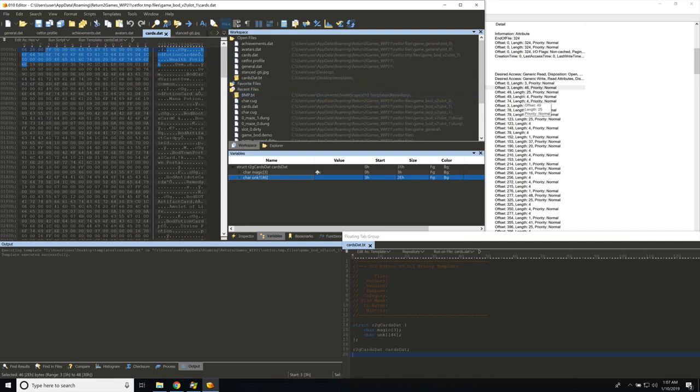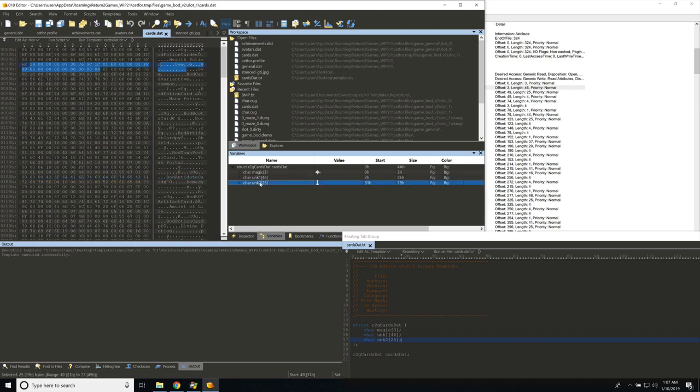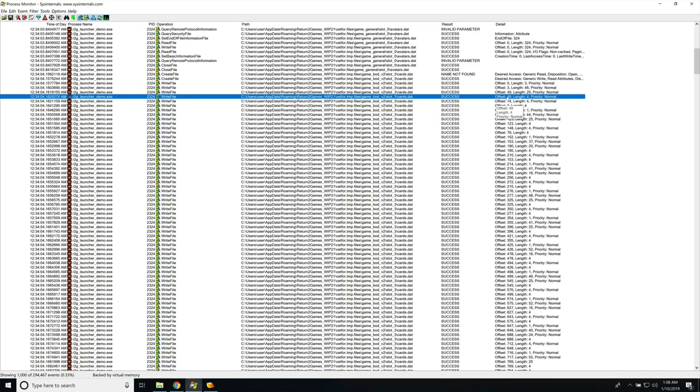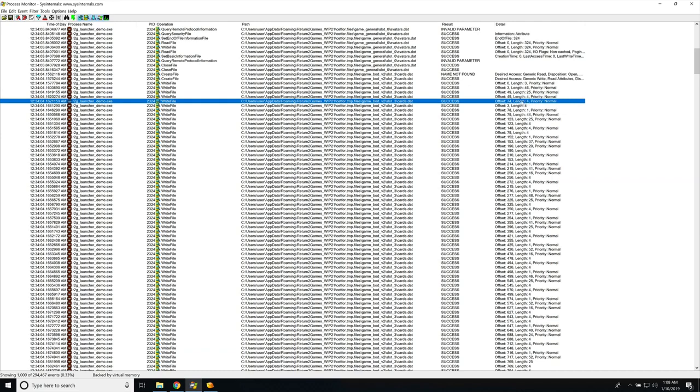So why don't we keep going on for a little bit? So at offset 49, which would be our 46 plus 3, it has a length of 25. All right. So we'll do this char unknown 2 or unk2, and I'll set that up as 25. We'll see what happens. Run it again, highlight this, and now all of a sudden it brought us down to here. Doesn't really seem too interesting. I wouldn't really guess that that's the right offset, but let's go ahead and try a little bit more here.